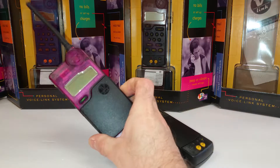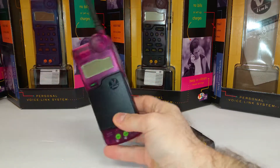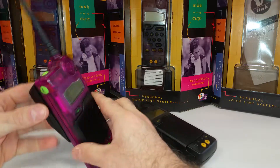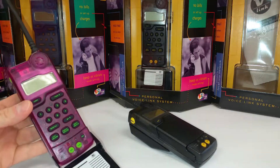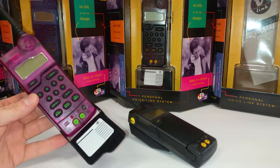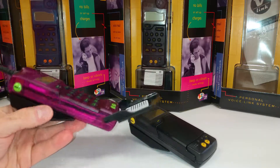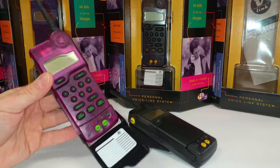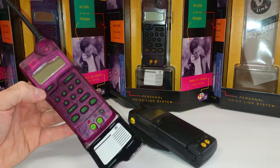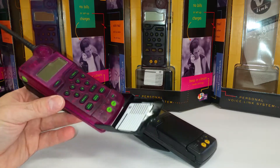Is that a cell phone? So yeah, 1996 V-Link. Do you remember? V-Link. This was marketed very briefly as the cell phone for high schoolers, but it's not a cell phone. This is a glorified Part 15, probably 48 megahertz walkie-talkie. It was just too ahead of its time to be successful.